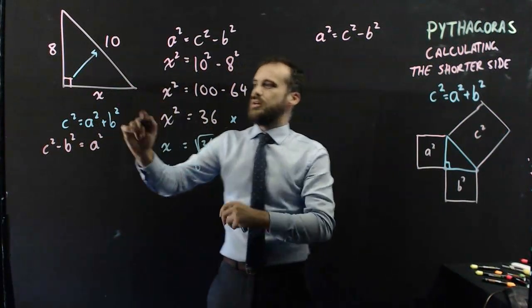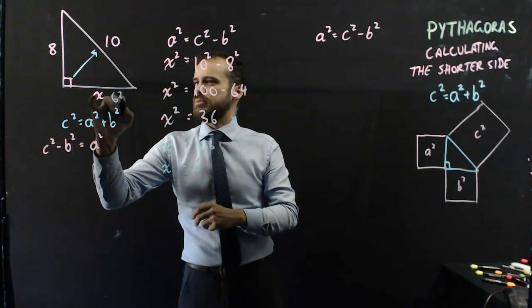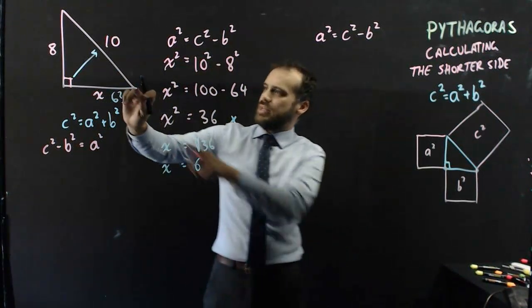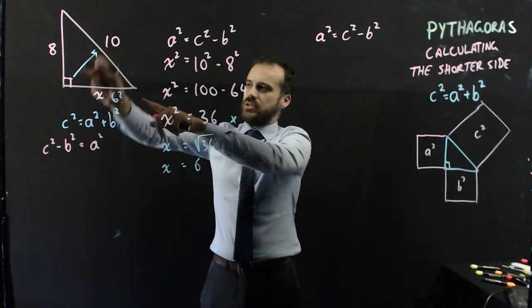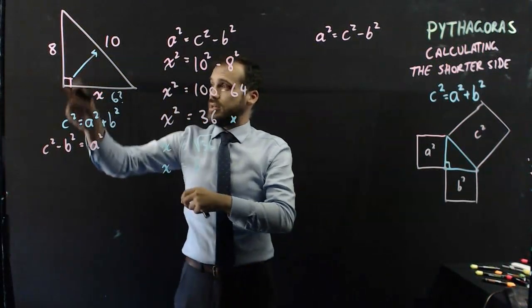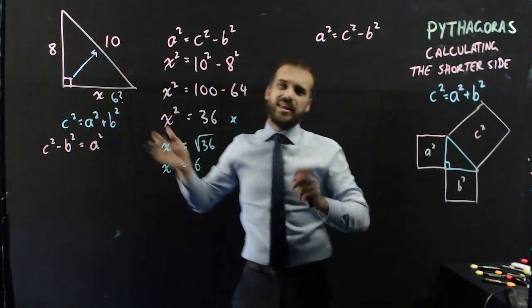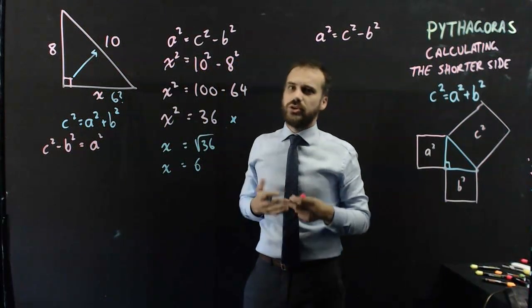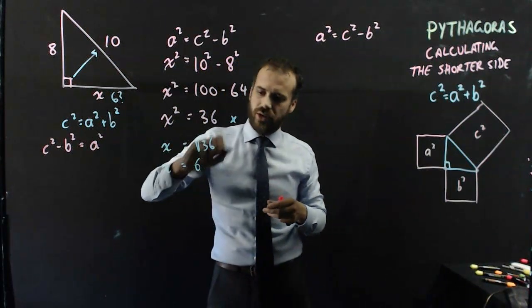And then I'm going to check here. I'm going to put that in there and ask myself, does that make sense? That's the longest side of 10. So, 6 is smaller than 10. So, that's good news. That's 8. That's 6. Okay, that makes sense. That feels like it could be a triangle. All right, I think I'm pretty good there.